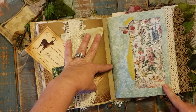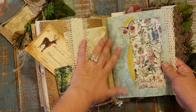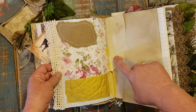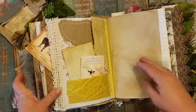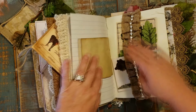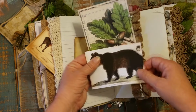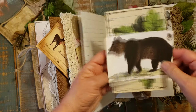This is the first page of the second signature, and you can see the muslin in between the signatures. This is that same shipping package where I've made a little pocket. Some paper there. And then a couple of things tucked into the pocket. This has a pretty belly band on it. I think that's so feminine and pretty. But yet it's done on the burlap, so it's just kind of a contradiction in itself with the rustic look and the pretty rhinestones, a bear, and some greenery.